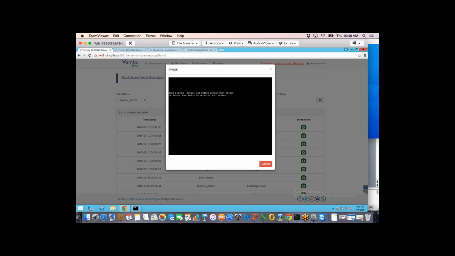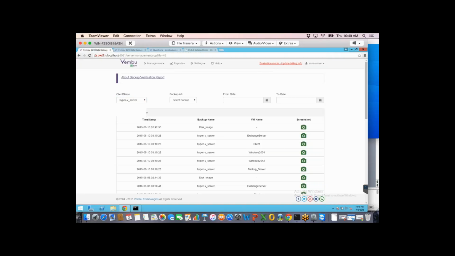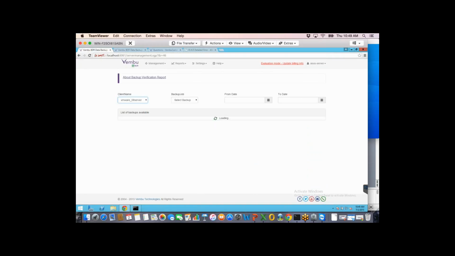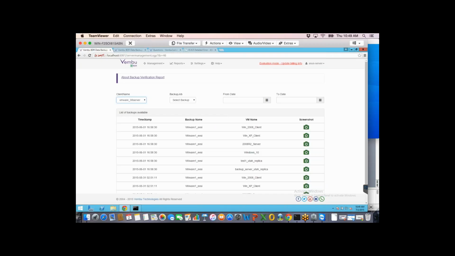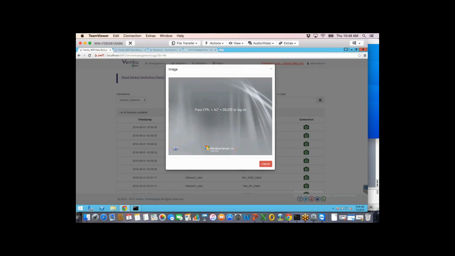So that way you can go back and maybe reconfigure the backup job so that you get a success message after that. So instead of actually waiting for the disaster to happen, you now have a proactive way to know if a backup job is failing or if it's successful. So that way you can stay on top of these backup operations. And these reports can also be emailed out to you, so that way you can have these email reports coming in on a daily basis.